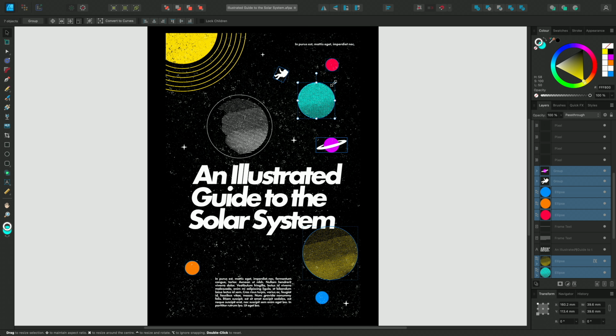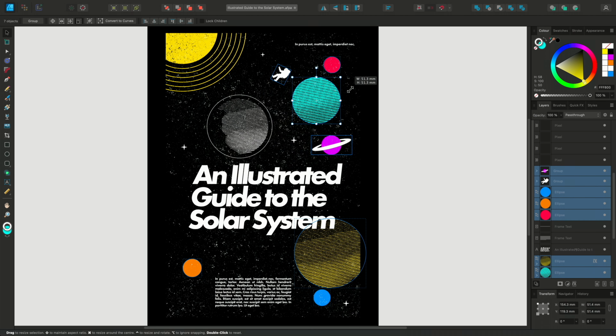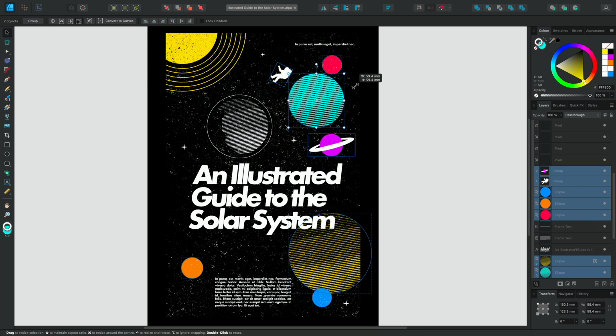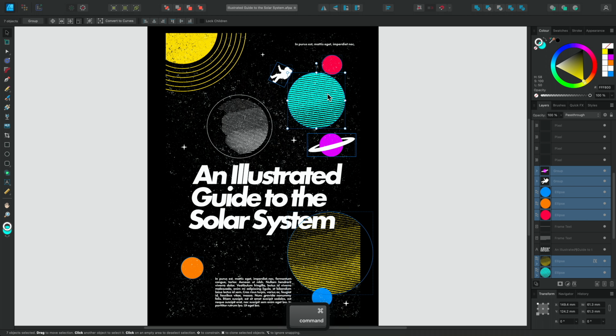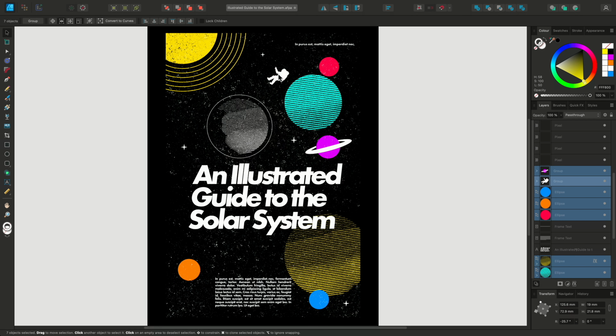I can hold Command on Mac, Control on Windows, plus the Shift modifier, whilst resizing these shapes, and they all scale relative to their own origins. I can change the nominated layer for transforming by holding Option on Mac, Alt on Windows, and clicking on the layer I wish to nominate. This can be done either on the document view or on the Layers panel. Another useful option is Hide Selection while dragging. This hides the bounding box whilst you are transforming layers, giving you a clearer view of what you are doing.